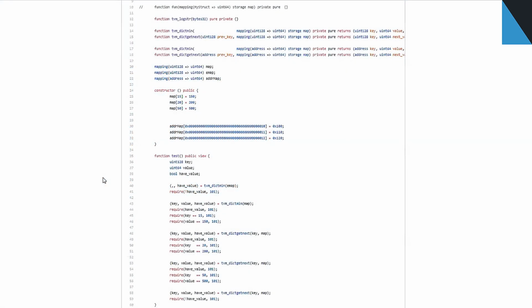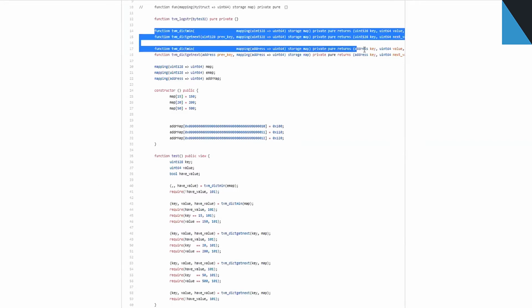Hi everyone. Solidity language allows developers to create mapping objects, but it's quite hard to work with them. For example, you have no ability to check a mapping for object existence or iterate over a mapping without creating extra arrays where you will store the mapping keys. We have added special intrinsic functions to perform these actions. Here you can see them.